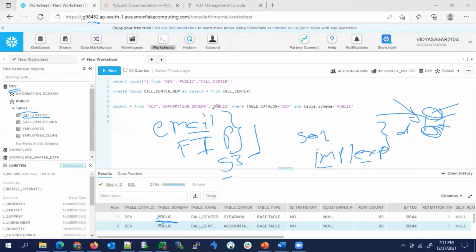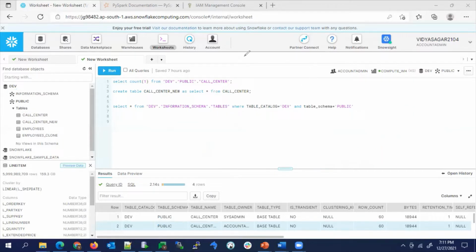If you want to give table access, that is mostly your organization's data, your most confidential data. You will provide it only to particularly authorized people. In this scenario, we cannot export or import and send every detail through email or FTP. So in that case, what will we do?